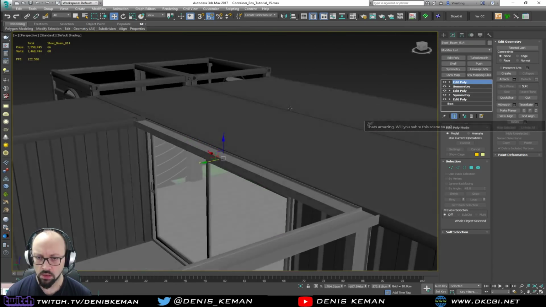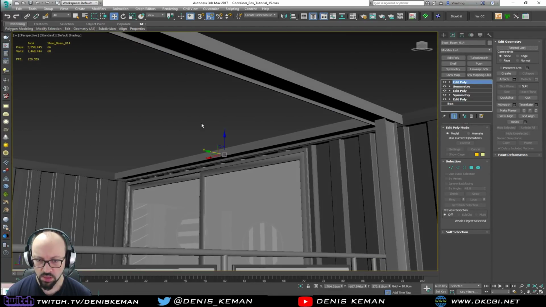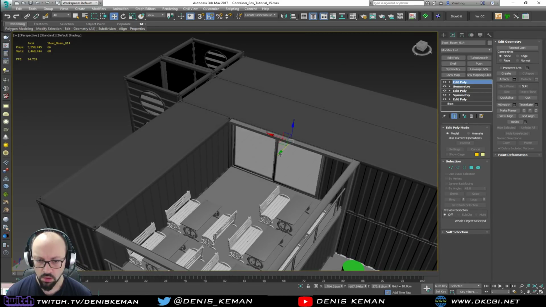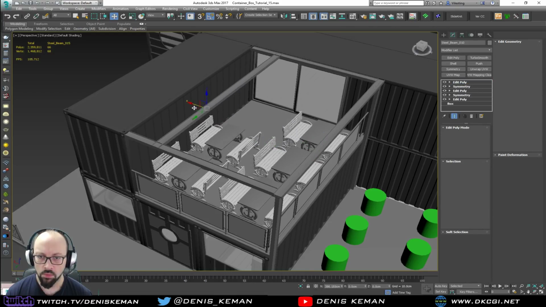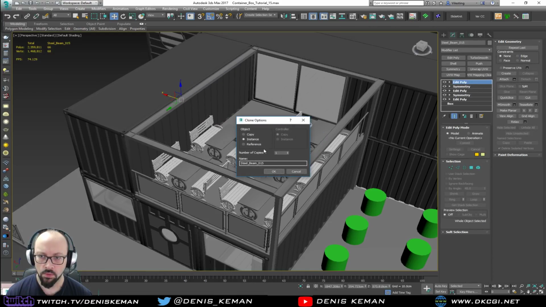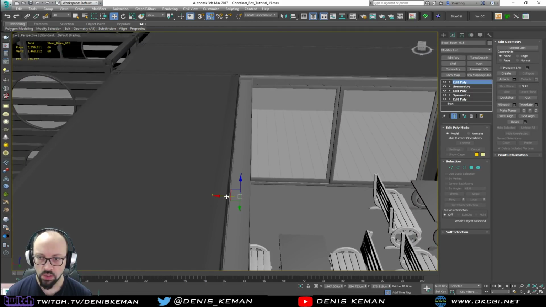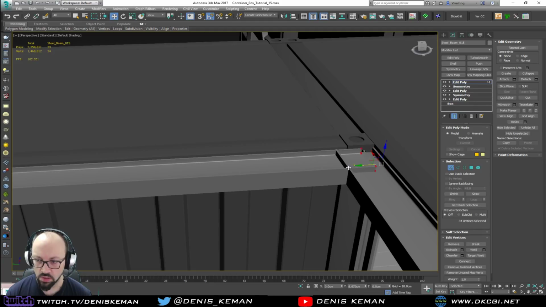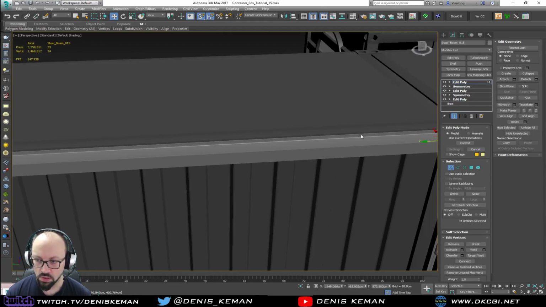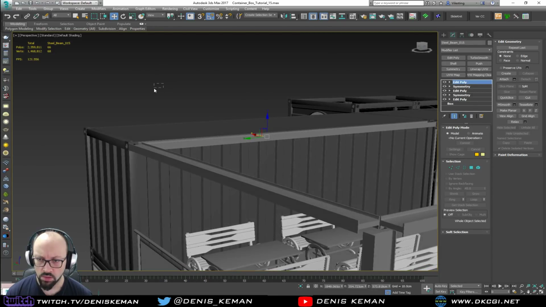Let's just see. Okay, this is actually quite good because it can be used as a frame. And I can take this thing, put it to this side. And now we actually have the frame for the top. Just move it to where it's going to meet that thing. All right, so that's fine.